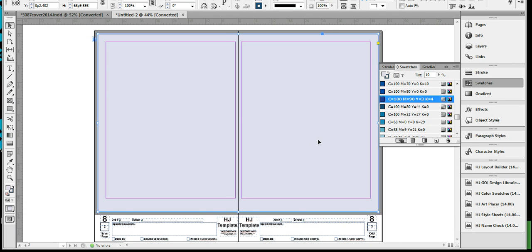So if you guys decide that you want to do a custom cover that will help you create, this is the screen that you're going to see. We come in with our computer, and this software is called InDesign, and this screen represents both the front and back lid of your cover. So just picture opening the yearbook and then flipping it on its side. So the right hand side is the front and the left hand side is the back.